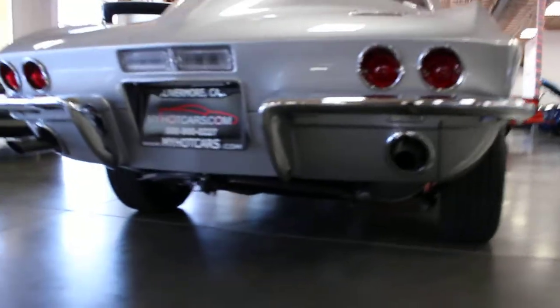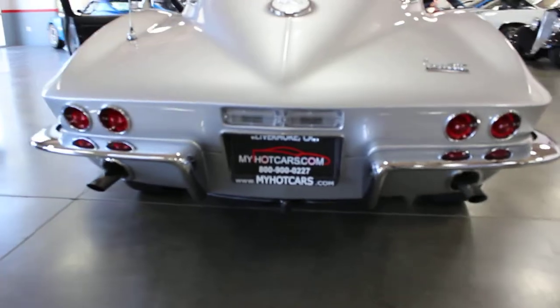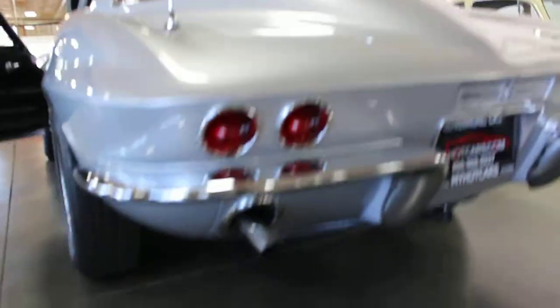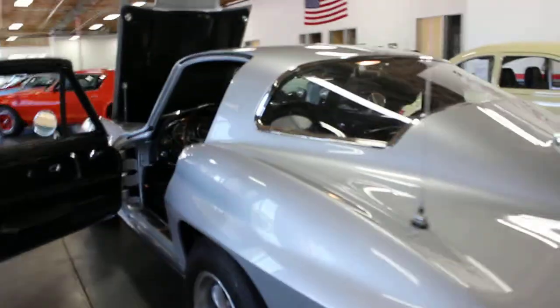It is factory original glass in the rear. Looks like the front was replaced at one time. Those correct reverse lights. It's a nice idle. All the bonding strips are done to an excellent level there.